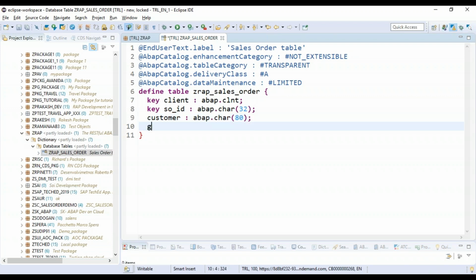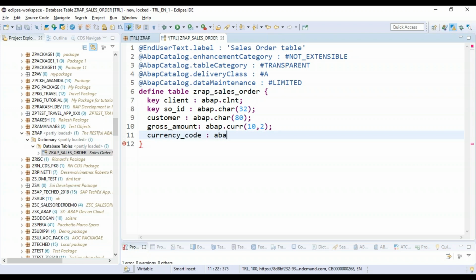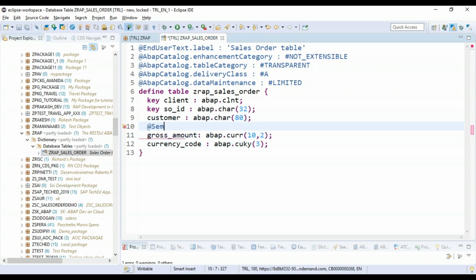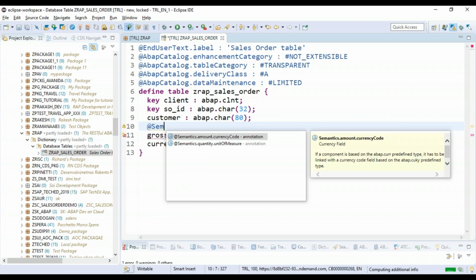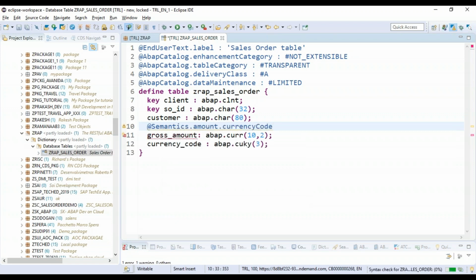We will have the gross amount, ABAP currency type, with let's say 10,2 decimal points. And then we have currency code, currency key type, and we will also mark which is the field which is representing the currency code for this amount.